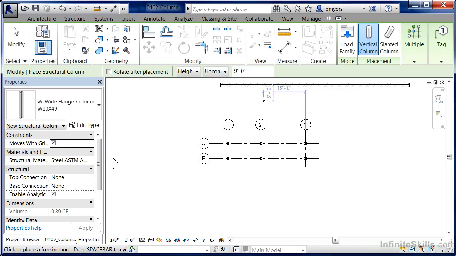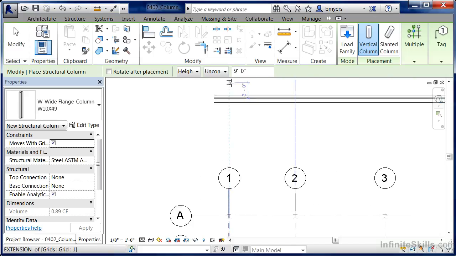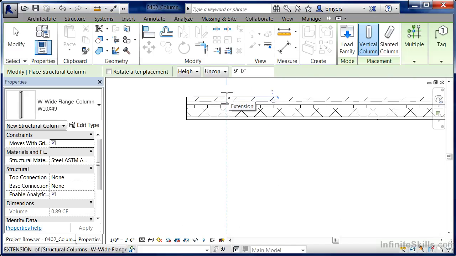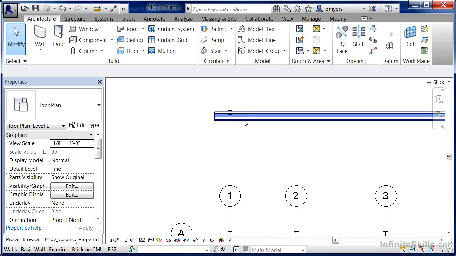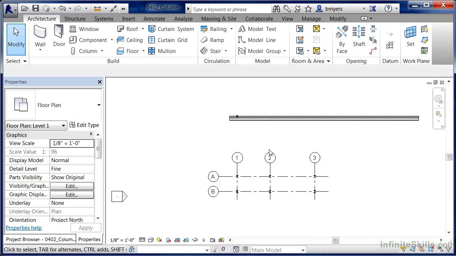If we would move a structural column though, up here and have it touch a wall, and then select any place along the wall, one of the things that you'll notice about the structural column, if you hit escape a couple of times to get out of the command after placement, is that the structural column will just sit there. It doesn't change, it doesn't have any property differences associated with it. On the other hand, this is one of the major differences with architectural columns.